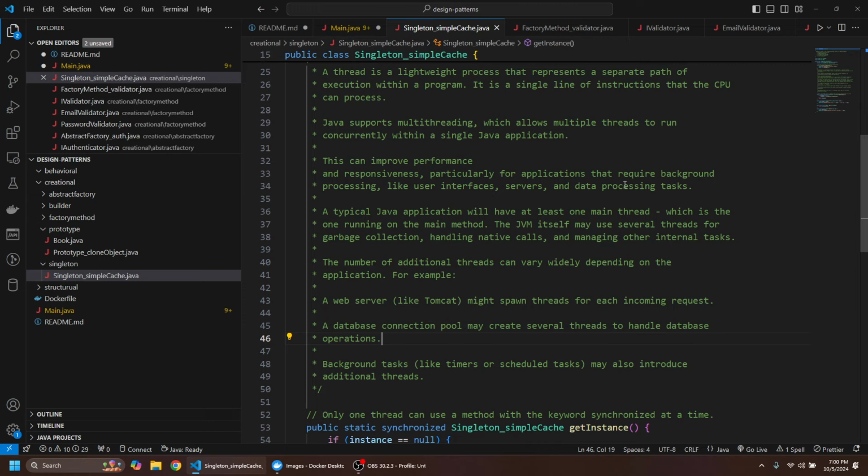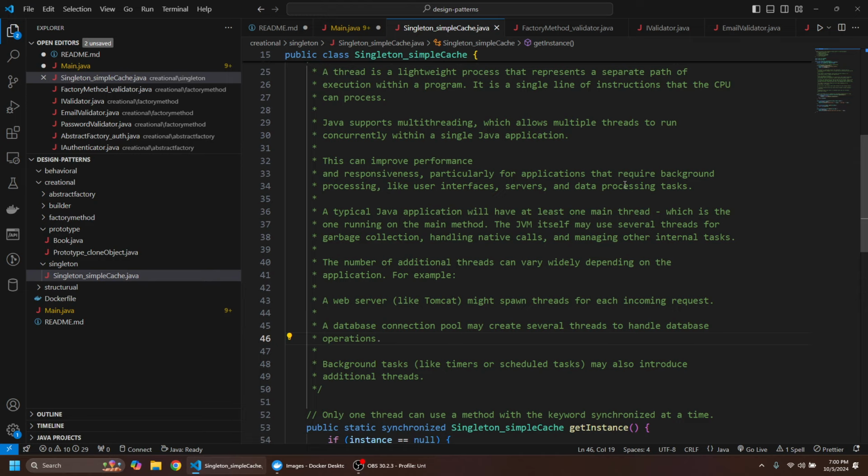So you could imagine if you had a web server and you had multiple requests coming in and they're spawning their own threads, you'd want to make sure that the class that handles that is accessing something that is going to be consistent with itself.